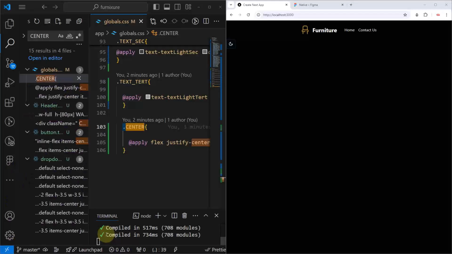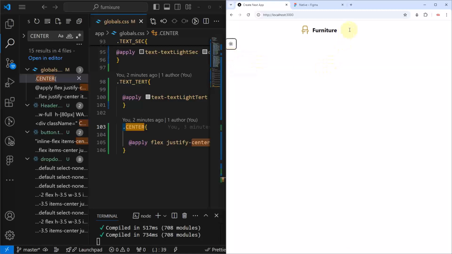All right, let's continue. Now we have managed to add these nav items here. So what we want to do is add some icons. But before we do that, let's quickly check a problem that we have when it comes to light and dark mode. As you can see, the text doesn't adapt.